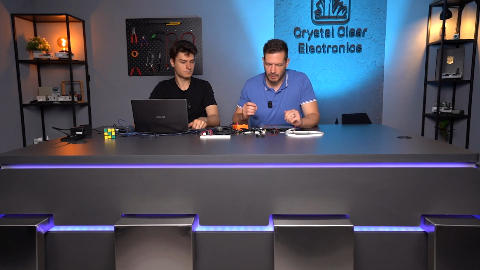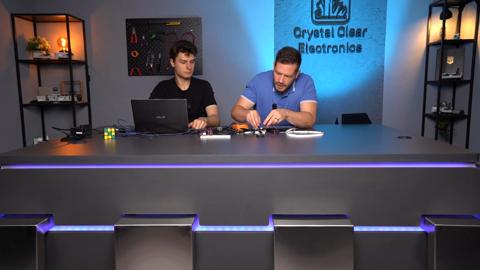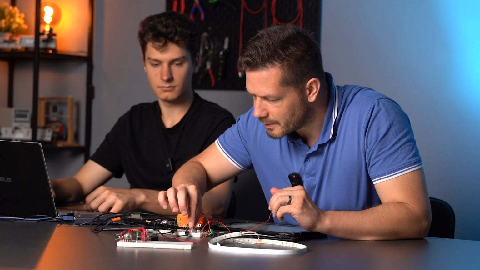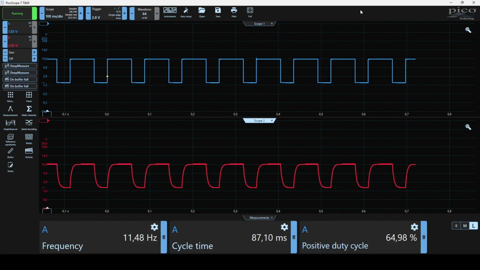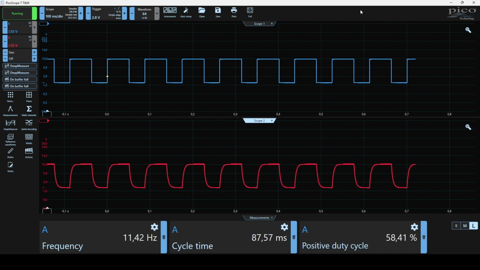Before we go any further, I suggest playing around with this circuit a bit more. To not only visually see what's happening, but also hear it, we'll connect this buzzer we found in the components list to our circuit and hear what's happening. We now hear an 11 Hz beep, and we see that our duty cycle is around 65%. What I'm going to do is change the duty cycle, and you'll hear that the beat stays the same, so the frequency doesn't change. But the duration of the beeps will be reduced.